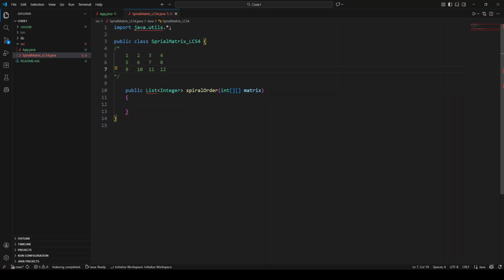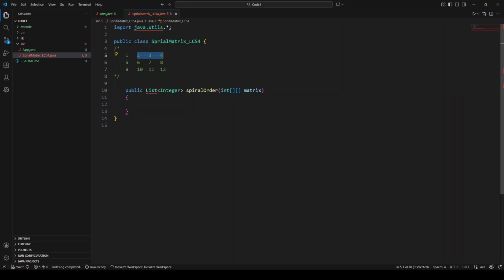And the problem is I have to traverse this matrix in a spiral way. So I will go 1, 2, 3, 4.